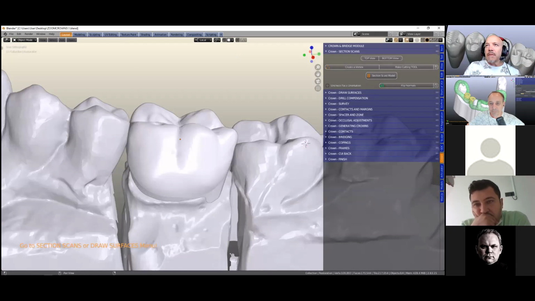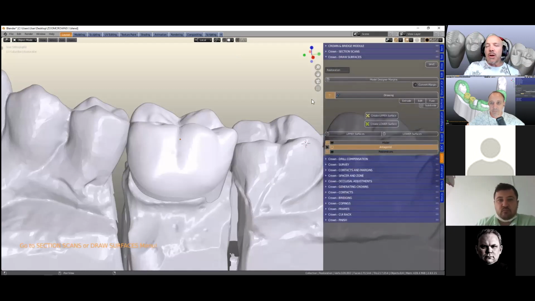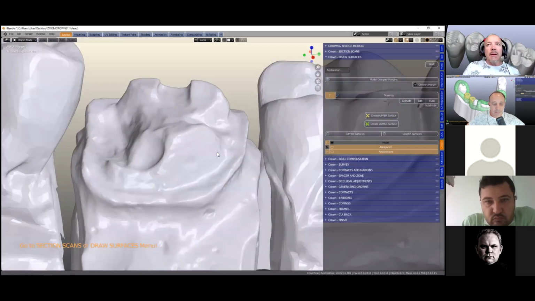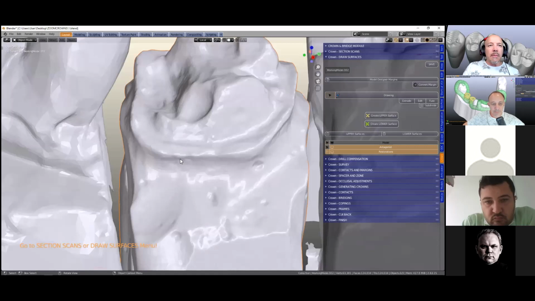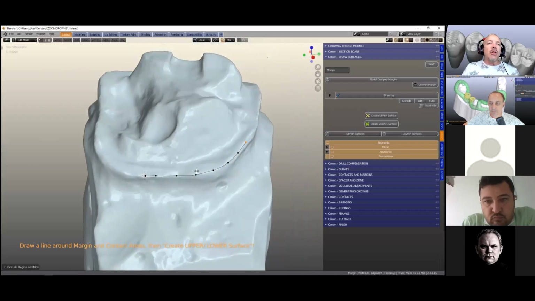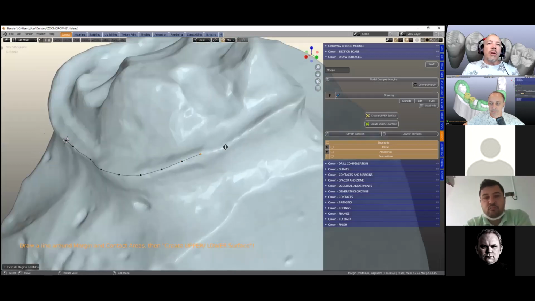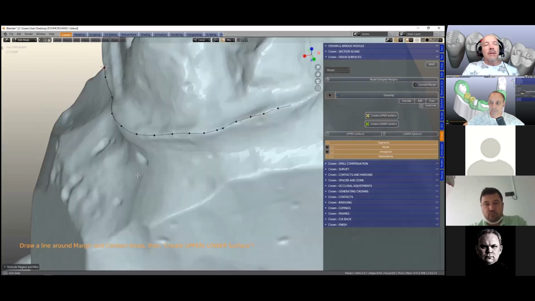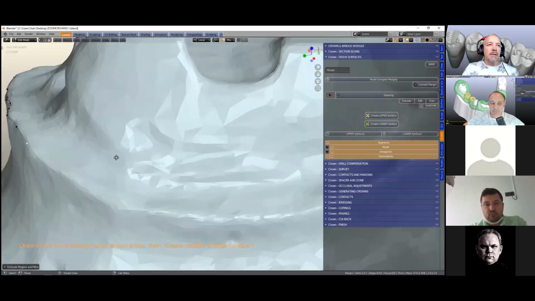This menu I've just spoken briefly about. We're going to draw the margins. So we're going to hide the restoration, select the model, and then draw, and that creates a different color so that the user knows that he's drawing on this segment. Now, these colors we can still change in the future, but this is just a suggestion.